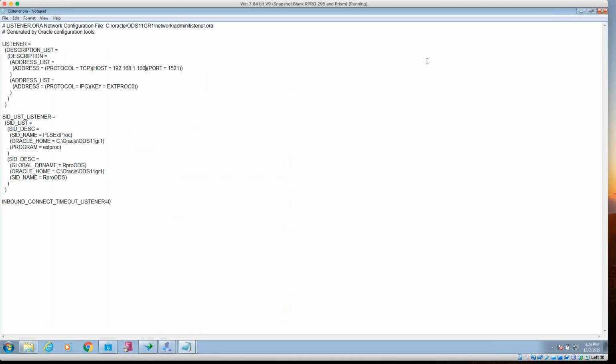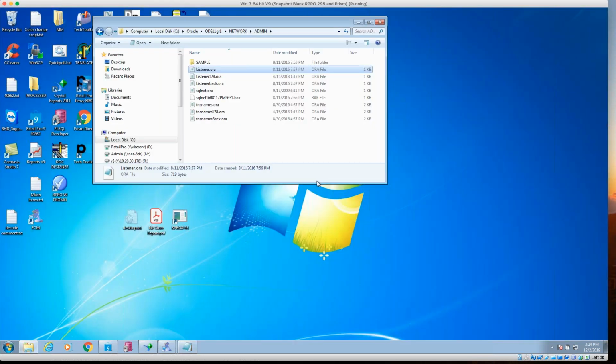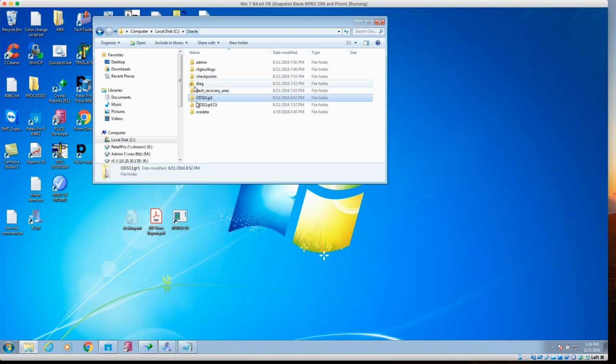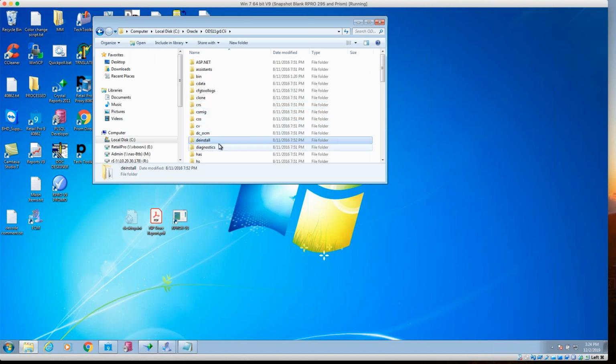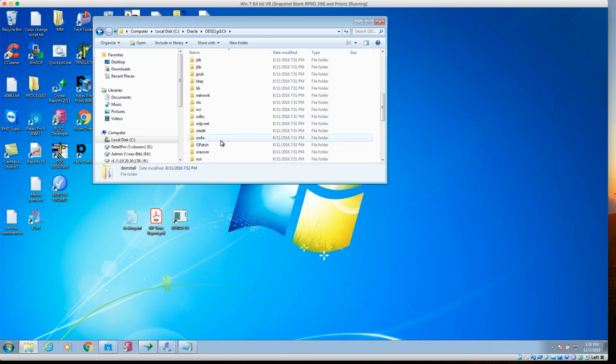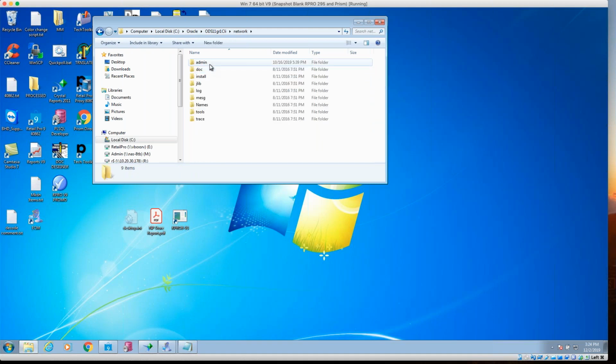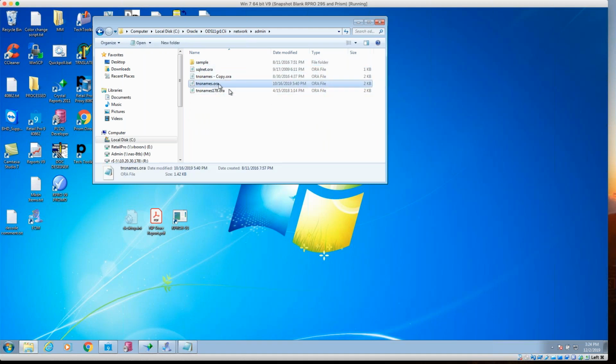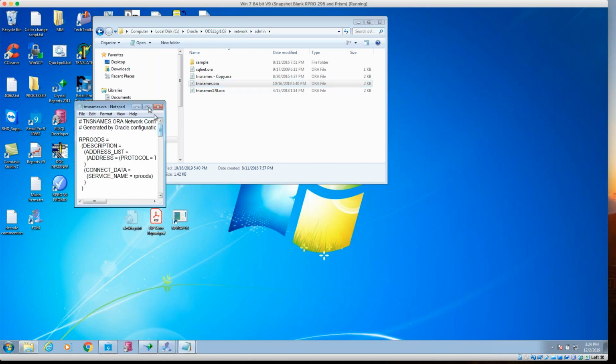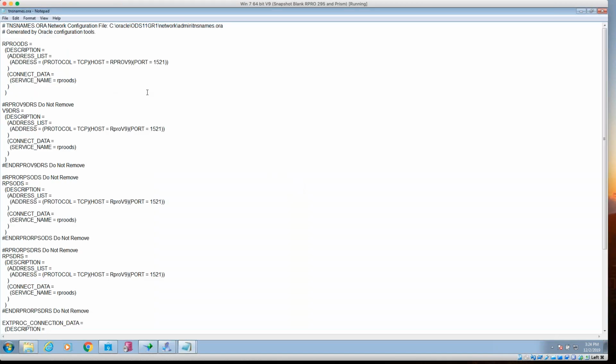And then connect this one by editing this field right here to be the correct host. Then save. I would do that to the listener and the tnsnames, and then do the same thing in the client folder for the same exact path. Again, it'd be Oracle, the ODS, either regular or client, then network, then admin, and in here we would find the tnsnames.ora. Open that up and do that one as well.